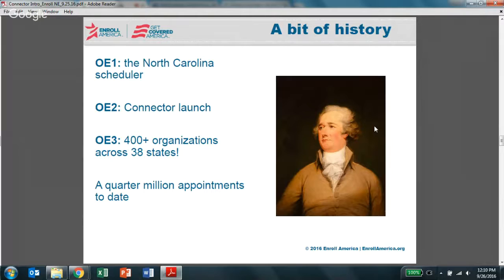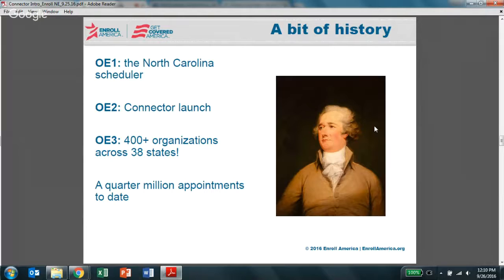Nobody really knew what to expect during Open Enrollment 1. And so North Carolina built a similar, much simpler tool that they used internally within the state. And as a national organization, one of our roles is to find out what is working for people and figure out how to connect those resources to the larger country.